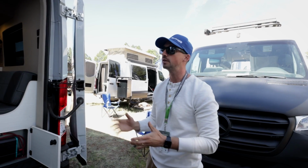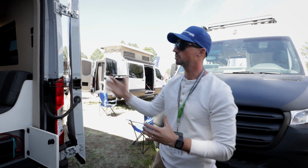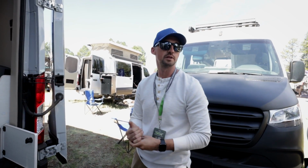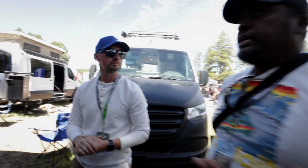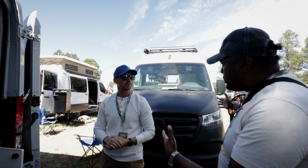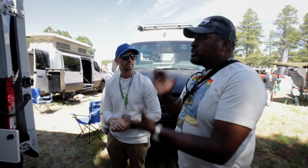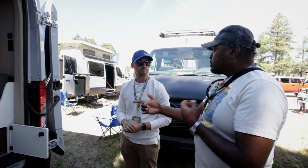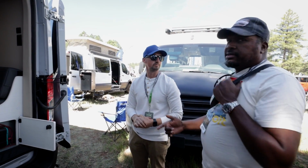Yeah. It's a whole lot more convenient, and having that luxury of just walking to the back of the van to help the kids grab anything you need to, it's a great benefit. Yeah, and this is just personal preference for me. This is very close to the same length as the 144 Sprinter, which obviously you guys do. That is correct. The Sprinters, but I'm just a fan of the Ford Transit all-wheel drive. This one's all-wheel drive, right? This is all-wheel drive. Yeah, that's so awesome.